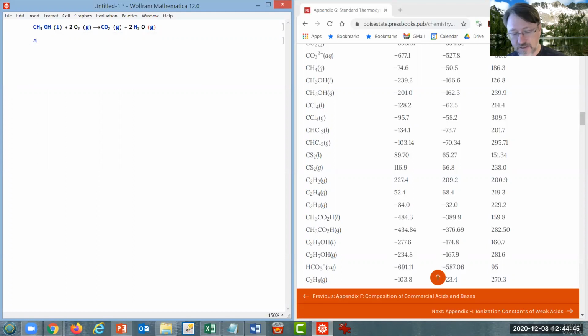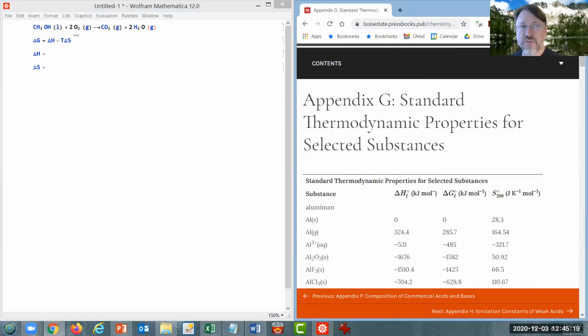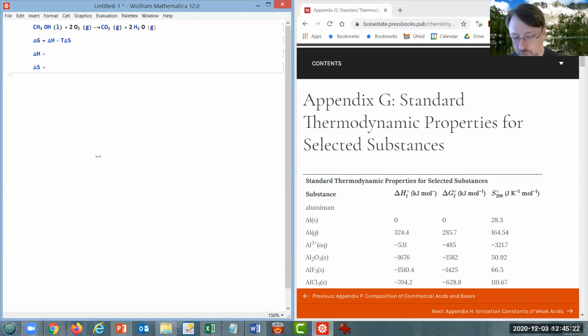So remember that delta G equals delta H minus T delta S. So what we need to find are the delta H for this reaction and the delta S for this reaction. So let's do delta H first. And actually, I'm going to do them both so that we can read off of the chart at the same time. If we don't remember, we imagine that the things that are tabulated here are enthalpies of formation, which means that our little diagram is going to be, I can't really do that in here very well.